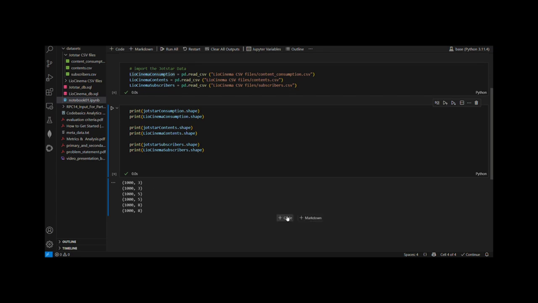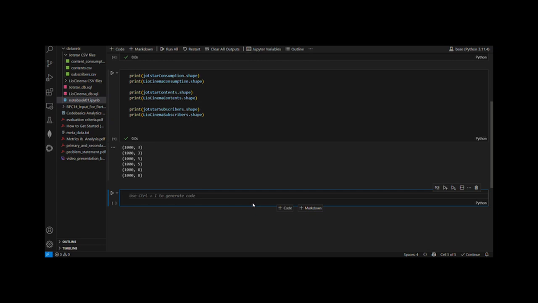What can I do next? Okay, let's go through the basic pre-processing steps. Let's see if there are any null values or anything like that. So let's start with JotStar consumption.